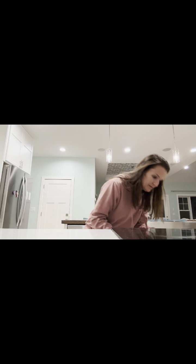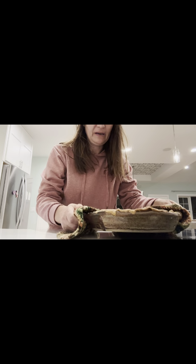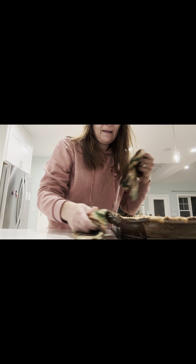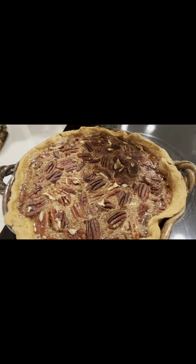Okay, 45 minutes later, and we're gonna pull this out of the oven. This is the perfect pecan pie. I'm gonna flip this so you can see it. Look at how good that looks. You'll love this recipe.